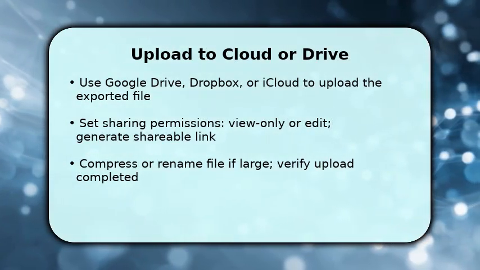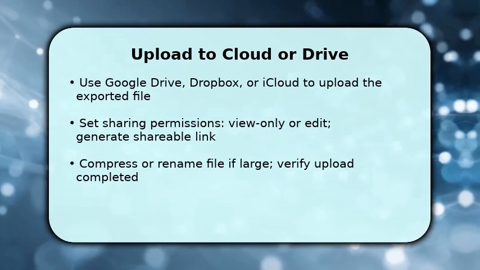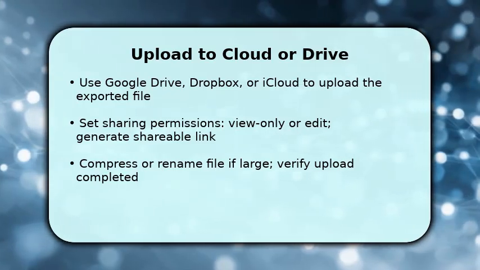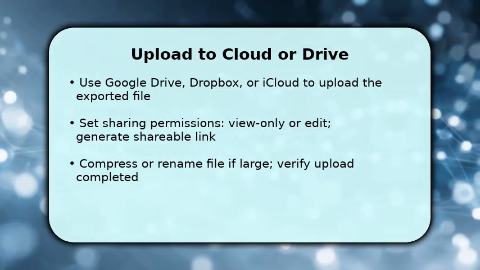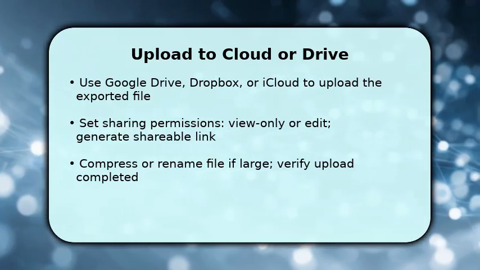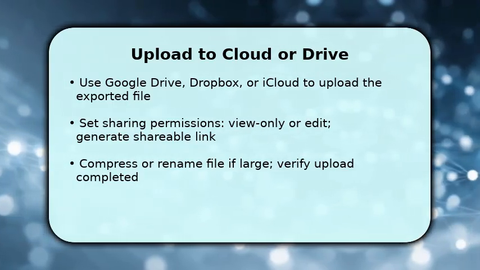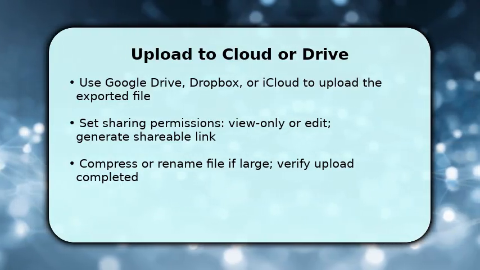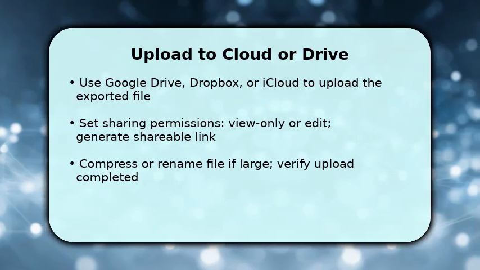You can use Google Drive, Dropbox, or iCloud. Create a new folder if you want organization. Upload the file, then set sharing permissions: choose view only for playback or allow editing if they need source access. Once uploaded, generate a shareable link and verify it opens from a different device, so you confirm the link works.